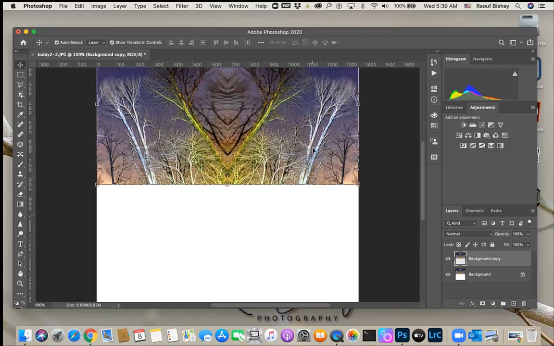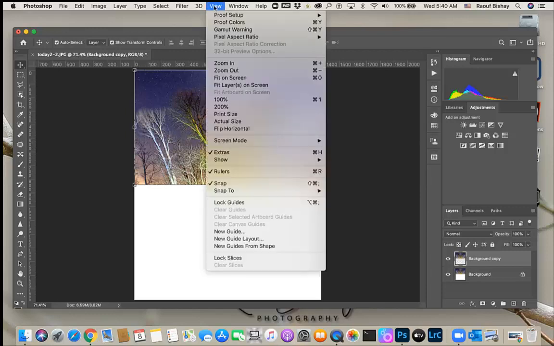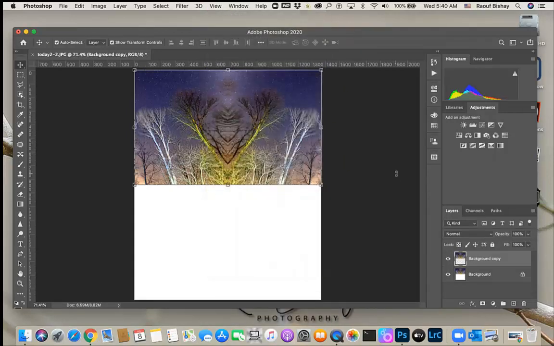So I doubled the canvas, but you can see that the photo went up a little bit. You're not seeing it in the window, but you want to see the whole photo or the whole layer in the window. To do this, press Control 0 in Windows, Command 0 on Mac, and that will resize it automatically to fit the window. Just a quick shortcut. Of course, you can go to View and choose Fit Screen or Fit Window from there. But that was a shortcut that I just showed you: Control 0 for Windows, Command 0 for Mac.